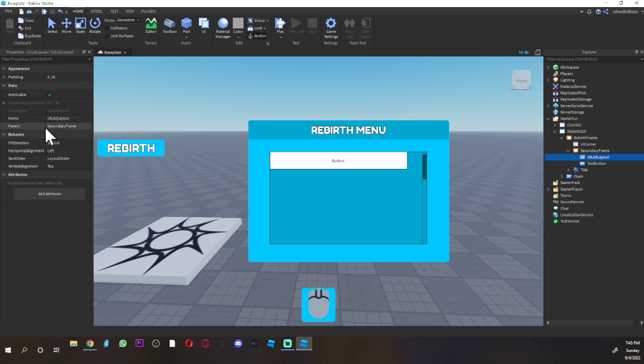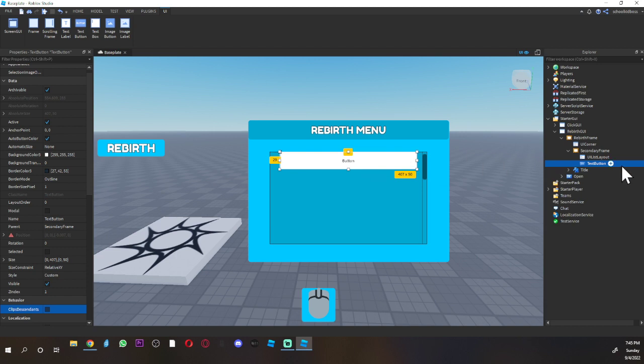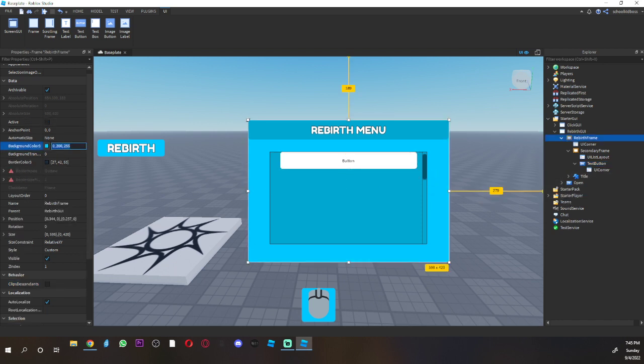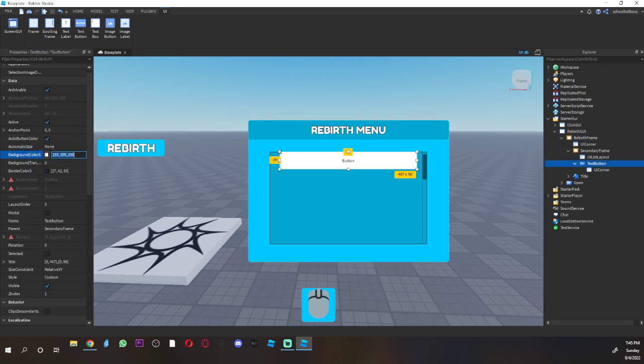And here the horizontal alignment, you can set it to center, so it's gonna set it like this. You can insert a UI corner into this. I am going to copy the frame color, copy this out, and paste it.